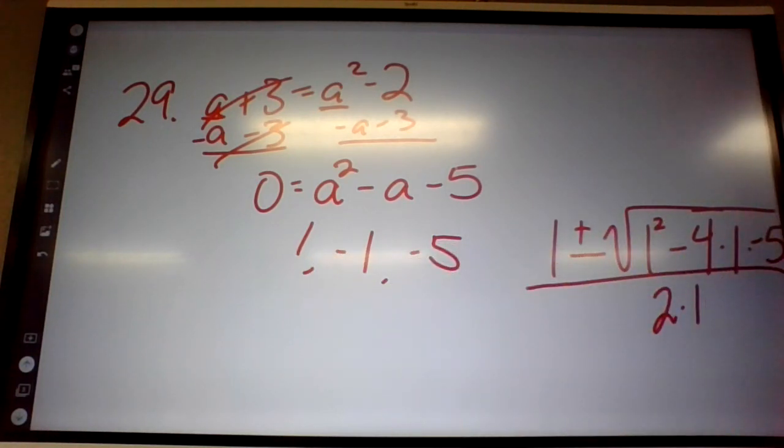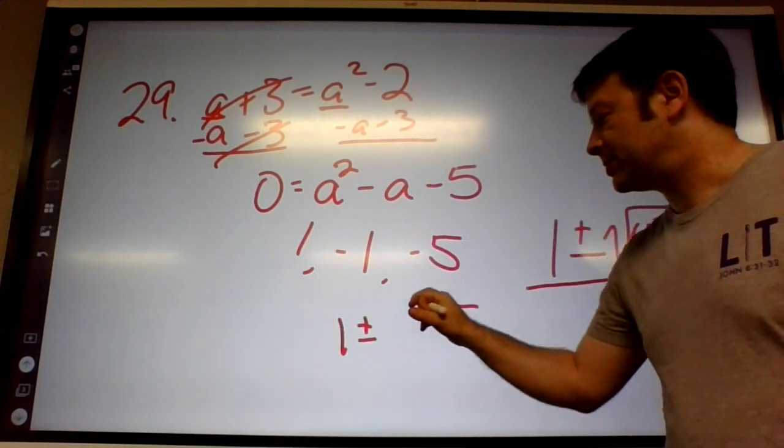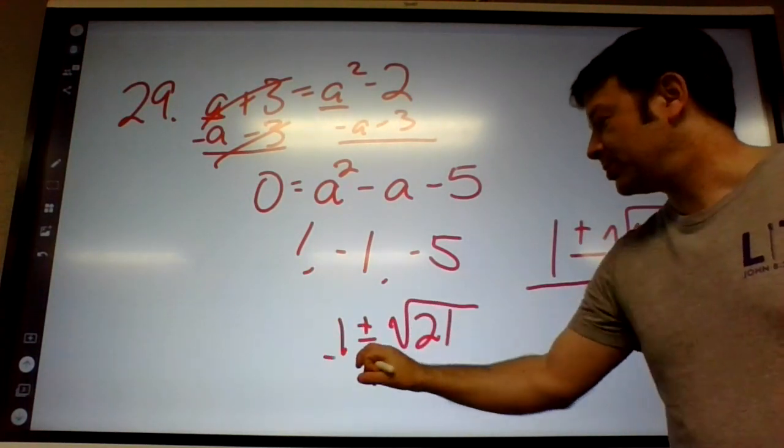Alright, so would it be negative 1 squared on the inside the square root? You could, but it doesn't matter. When you square a negative, it's still positive. It'd be easier just to call it 1 squared. Okay, so this is 1, this is minus negative 20, so it's 1 plus 20 square root of 21. So inside the square root, does square root of 21 simplify?